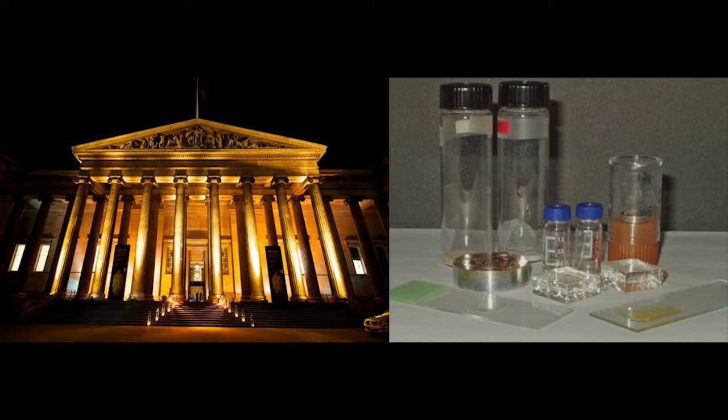So I organised a workshop recently on the 23rd of February with Philip Stockhammer and Matthew Collins, and we invited about 30 researchers from a range of institutions, including the Natural History Museum, the National Gallery, and a number of universities, of individuals who are working on different elements of molecular archaeology.